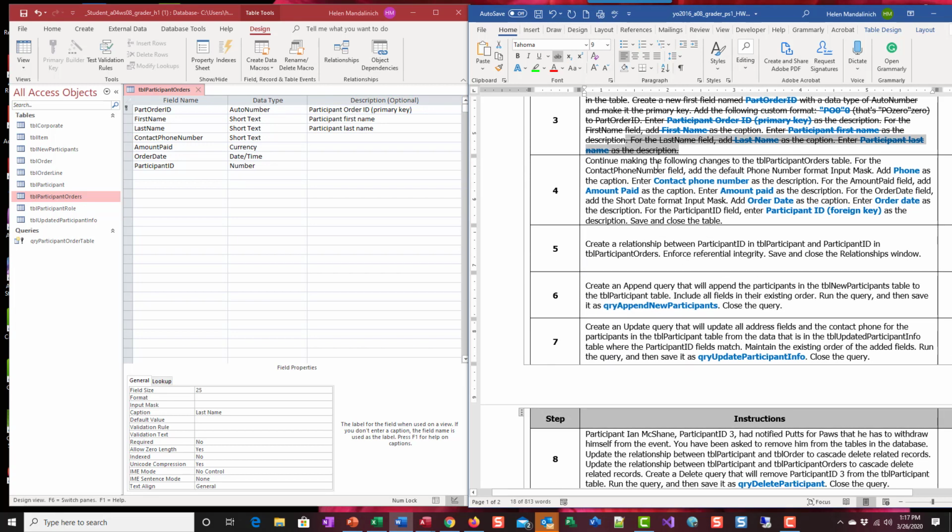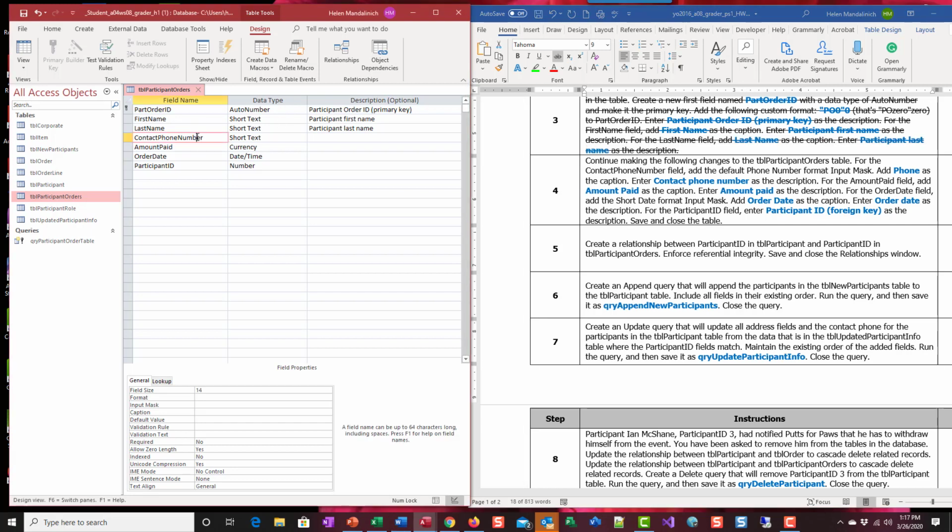All right, continue making the following changes to the participant orders table. For the contact phone number field, add the default phone number input mask. Okay, so we're on contact phone number.